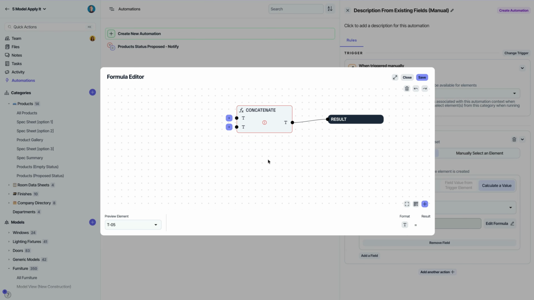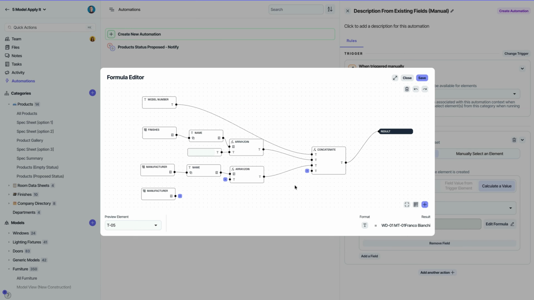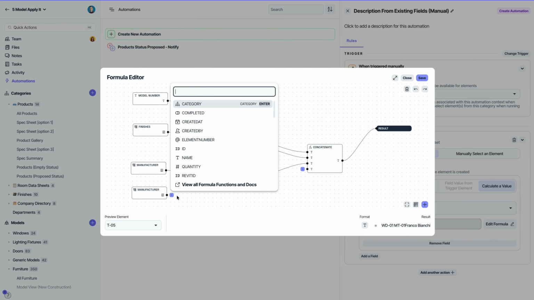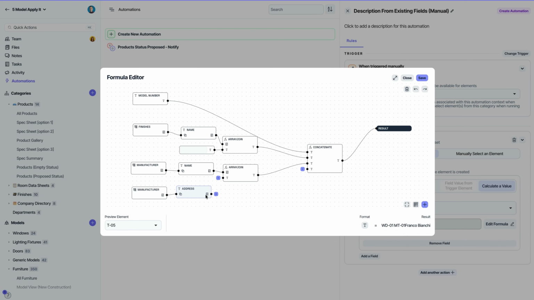Let's connect this because we know whatever goes into concatenate, we want to end up in the description of said preview element. Depending on your project, you might want to update the notes with any array of things to remind the user perhaps what they need to update in the description, what they need to update based on a product supplier, you name it. In this case, I report the model number, name of the finishes applied with the space delimiter through array join to feed a string where I want to report the manufacturer's name, and I want to perhaps report the manufacturer's address. And we can see it reports the address, array join to flatten to string. And now we can see the output will be this model number, finishes, manufacturer, and name and address.